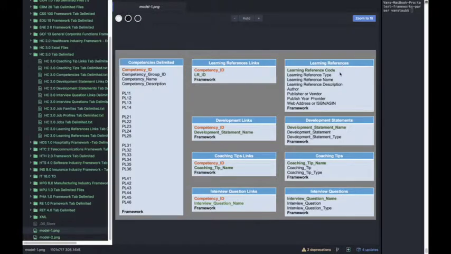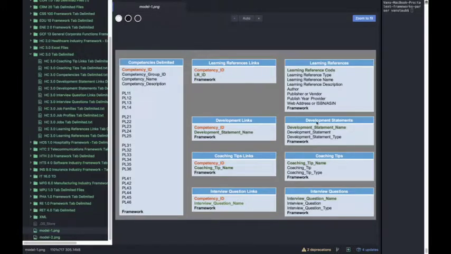You have learning references, development statements, coaching tips, interview questions, and each one of these is going to have its own data therein. Now each piece of information, learning reference for example, is going to be identified by something. So it's unique, and because of that it has a learning reference code.